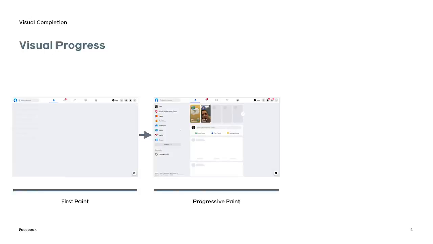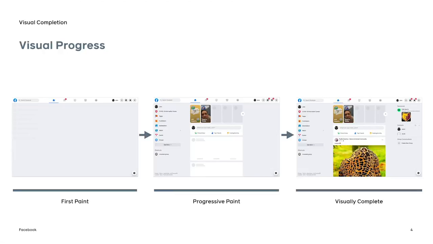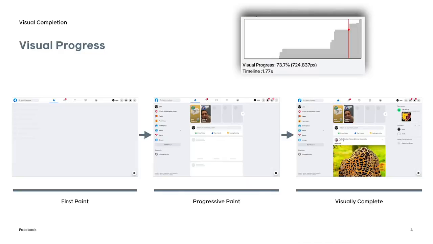Then the browser will display the visual elements through multiple progressive paints. Once there is no pending element to be displayed anymore, we mark it as visually complete. Then the visual progress can be instrumented by counting painted pixels over time until visually complete.